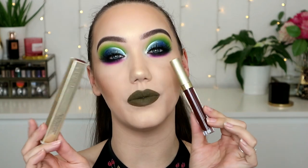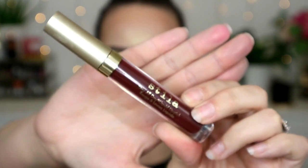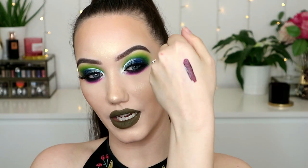I got quite a few liquid lipsticks then. I picked up in the sale the Stila Stay All Day Liquid Lipstick in this shade because I think this is going to be such a beautiful winter shade. This is in Notte - N-O-T-T-E - and it is this stunning, stunning deep burgundy. It's gorgeous. The only thing with Karma is I don't have a lip liner to match it so I really struggle to get a super neat line, which is why my lips look a bit off.